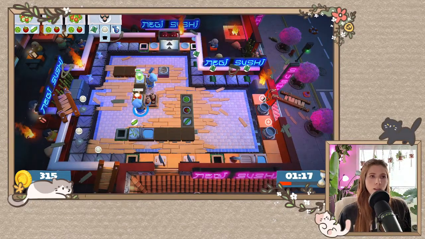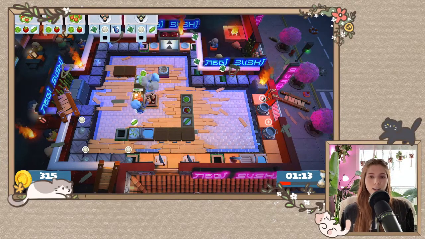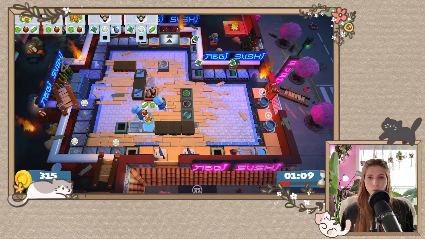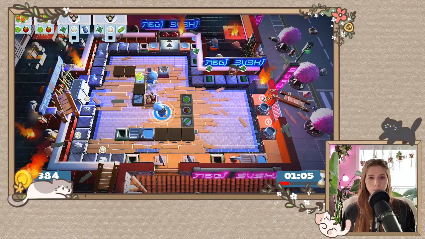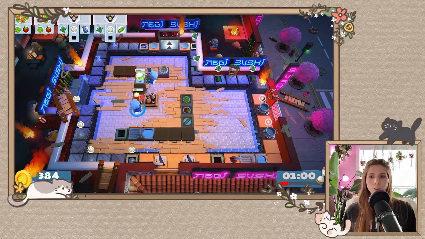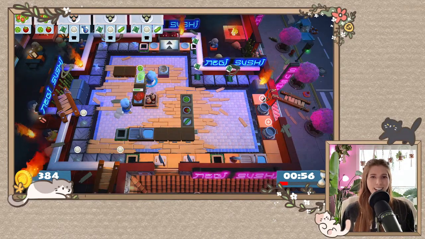Okay. Oh, now we have to do sushi. I love that. We're now not only a salad restaurant, we are also a sushi restaurant. Wonderful. I need to clean plates. Or no. There's two plates over there. We'll use those. Ah, wrong person.